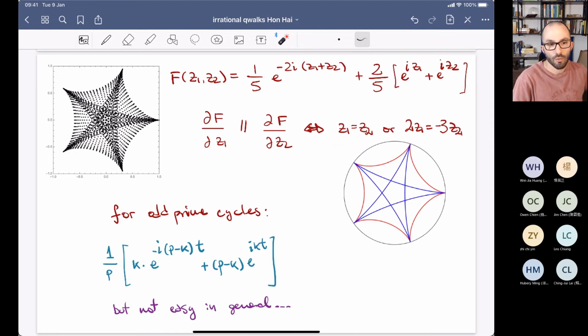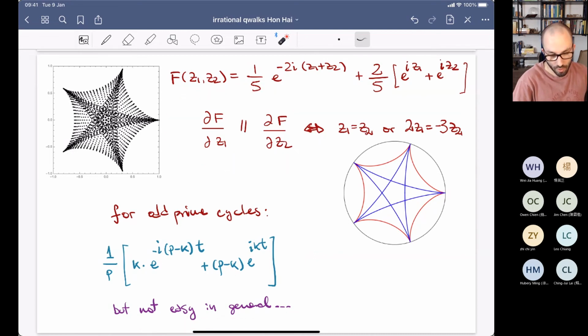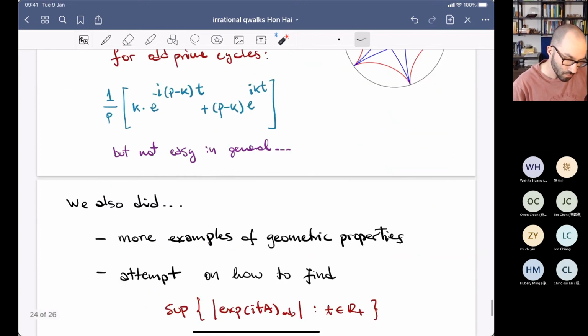And we saw that for odd prime cycles, we could get a full description of these curves, but for other graphs, it's not very easy in general, because this is not something you can solve exactly in general. I mean, you could for this particular example, but in general, it's difficult. It would be very nice to have a way of solving this, but standard simple methods cannot. But for graphs which are cycles with a prime number of vertices, we could do that.